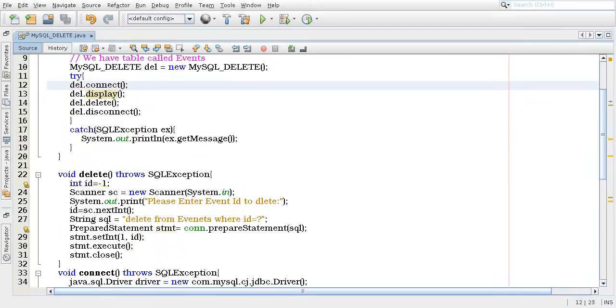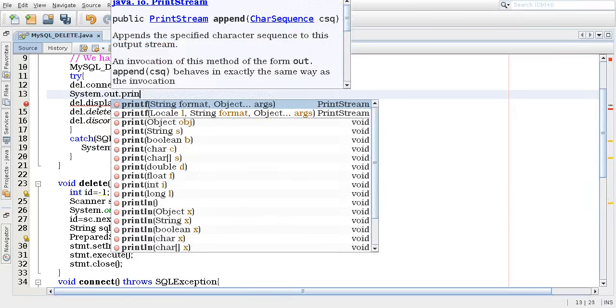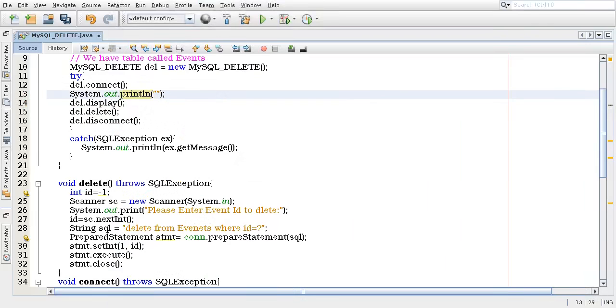This display is before deletion: before deleting records.